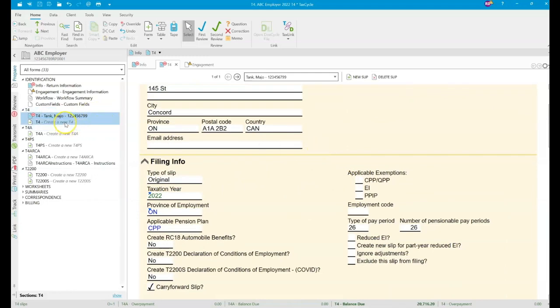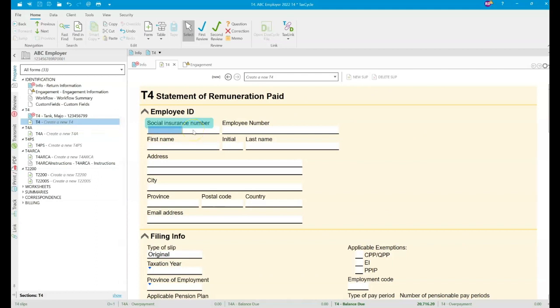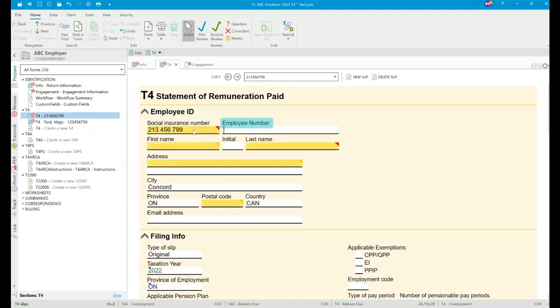Now let's create one more T4. Suppose in this business we have 2 employees. Social insurance number 54789, anything. Sam John, 45 Atrat, Concord, B1B 2S2.